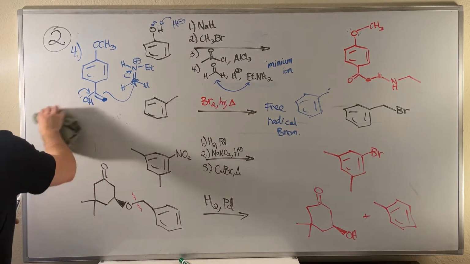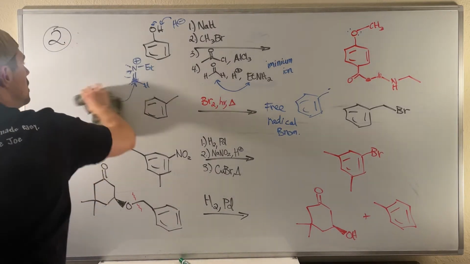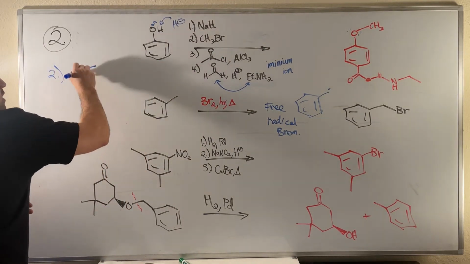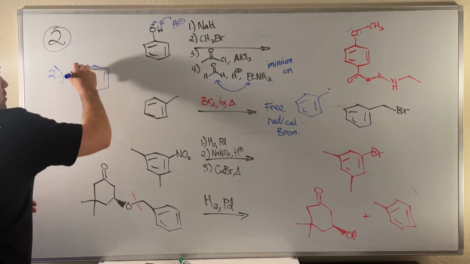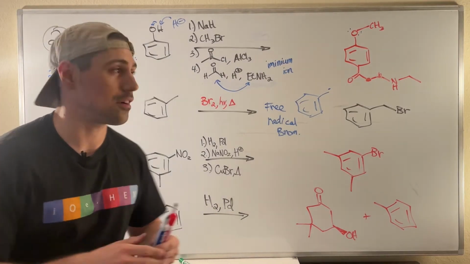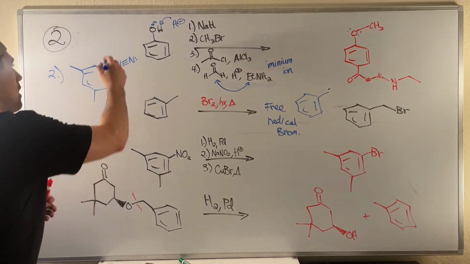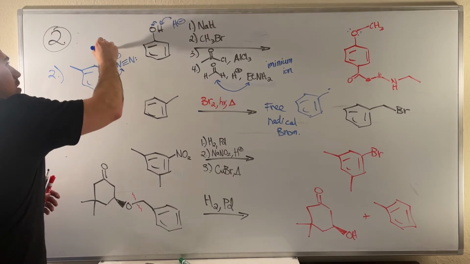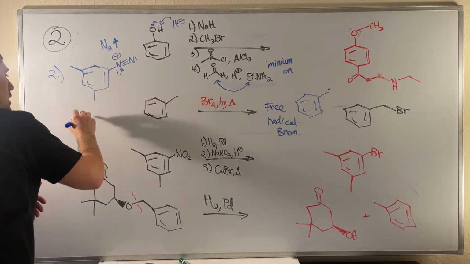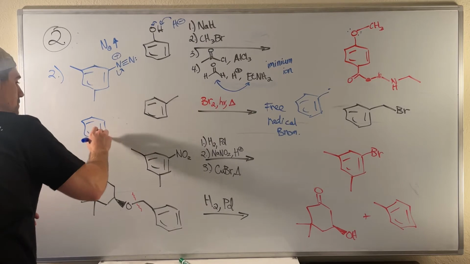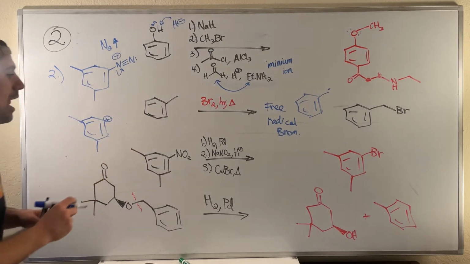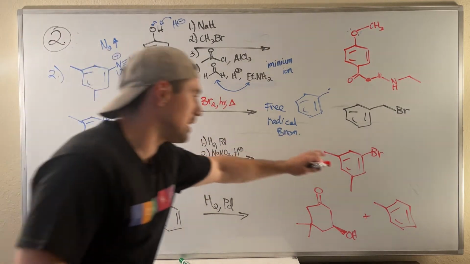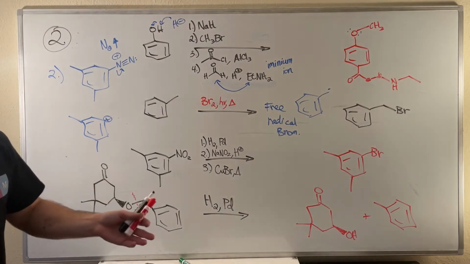So what we have here as step 2, we're gonna do a lot of things here. I'm gonna just erase this in place. Well, actually, I'm gonna erase this up top here too, so I have some more scratch area. Step 2, we will eventually go through and create an arenediazonium ion. It's been a minute. But remember, we won't stop here. This leaves as N2, arenediazonium, and we get this aryl carbocation. And that is where we get attack from Br minus, and we get our product over there.